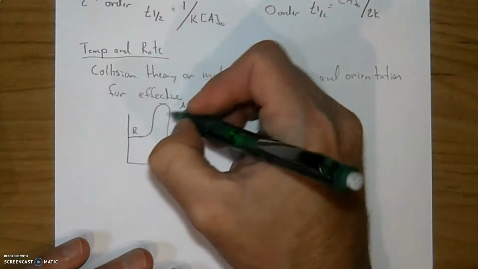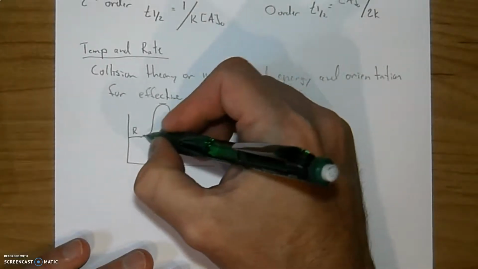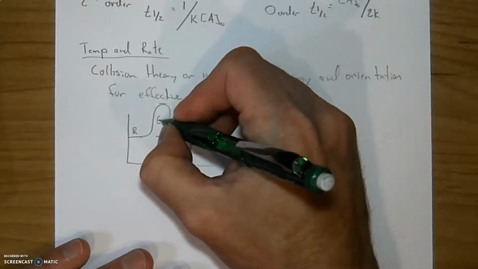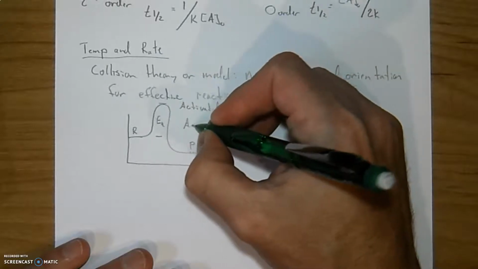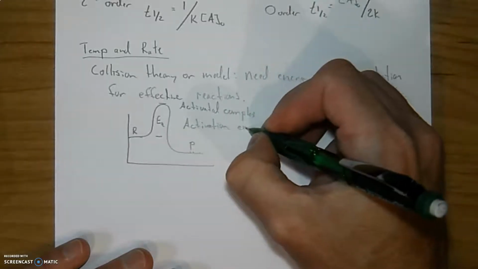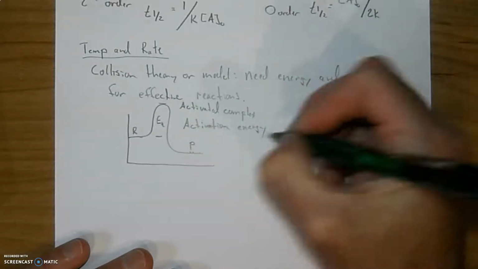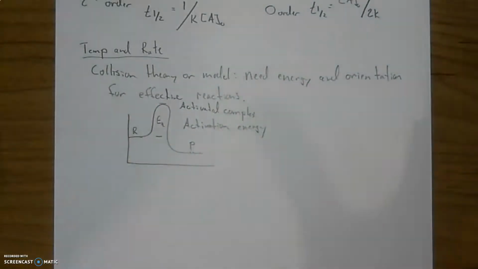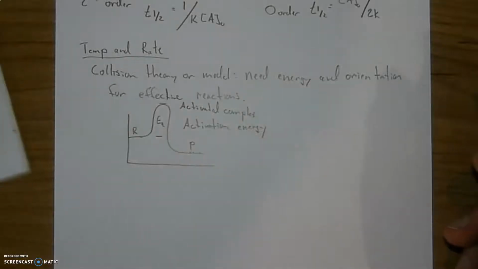But every reaction must have something that gets us from this point to this point, whatever that level happens to be. And we get that in E sub A, which is called the activation energy. So every reaction has to have some type of activation energy in order to get it going. Something even like gasoline. You would be very cautious going around a bunch of gasoline if you had matches, but those matches would provide the necessary energy to get that reaction moving.